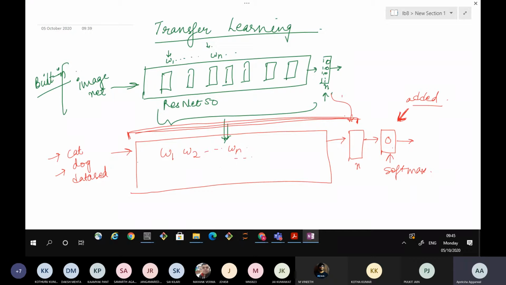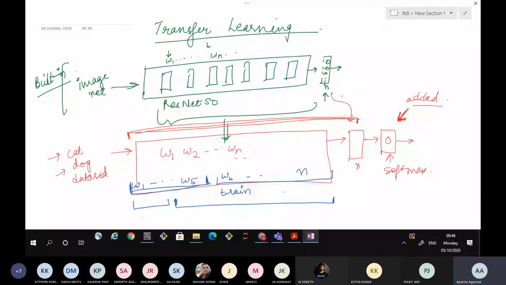What you can also do, and I have discussed this parameter in class as well, is that there are trainable and non-trainable layers. You can use a certain number of weights as they are and train the rest of the model. So here it will use W1 to, let's say, W5, and for W6 to Wn it will train the model. For the rest of the layers it will train. So that you can do. Also you can do it by percentage: for the starting 25% of layers you can freeze, and the rest of the layers you can use as they are.